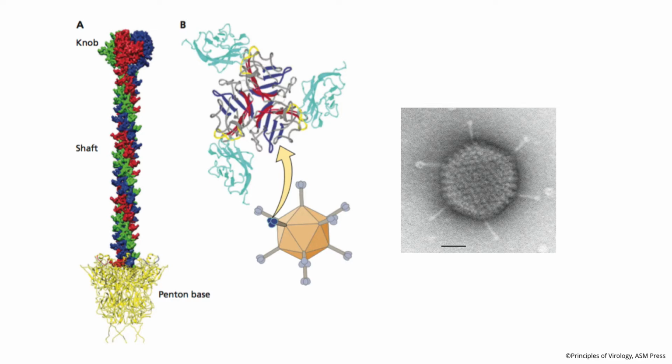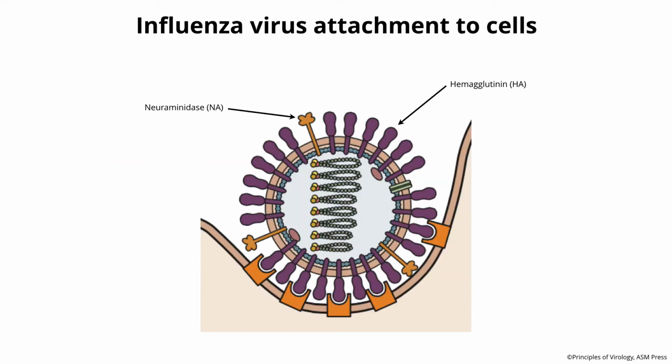And then we have a shaft, which is a trimer. And then at the very top, there's a knob. And the knob is what interacts with the cellular receptor. And here in the middle, we have a cartoon of that. Here's the knob of an adenovirus. And in the structure in panel B, the red and blue and yellow is the knob of the adenovirus fitting down into the receptor for the virus, which is shown in light blue. The receptor is shown as a trimer, and the trimeric knob is fitting into it. So in the case of adenovirus, there are protein-protein interactions between the knob, which is at the end of this very long shaft, and the cellular receptor. So those are two examples of icosahedral viruses.